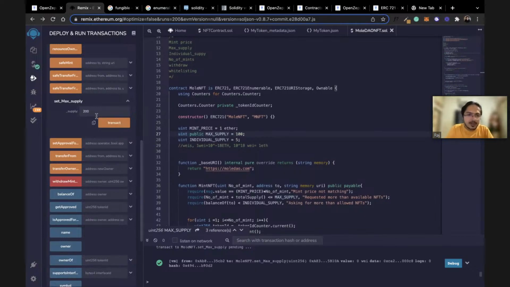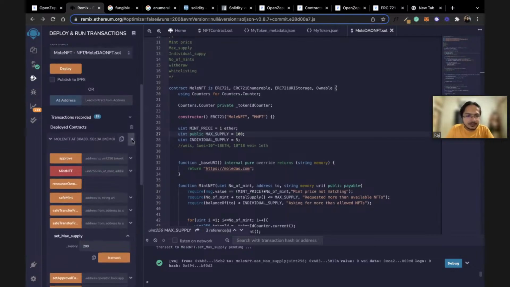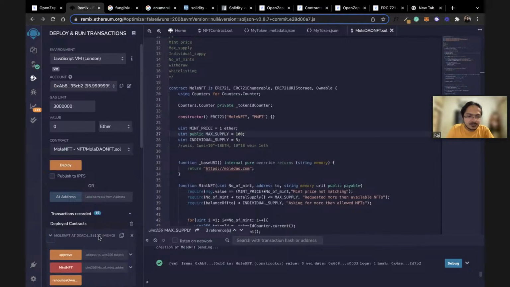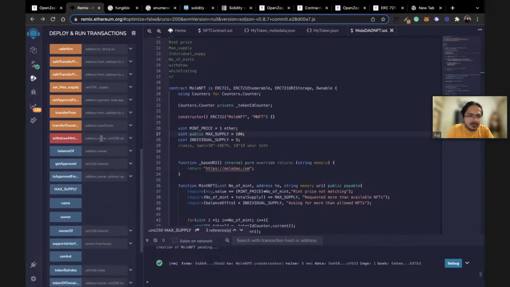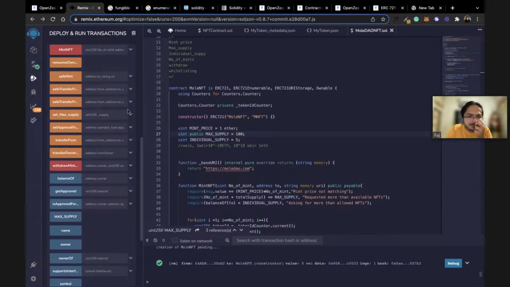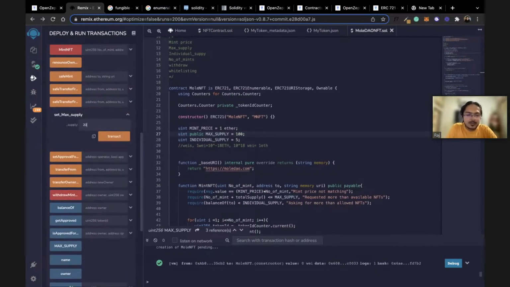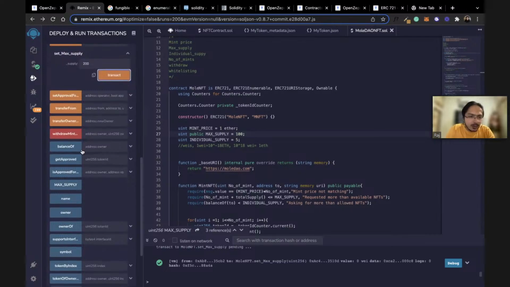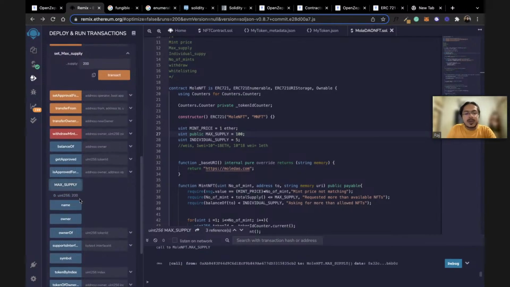Now when I click set max supply, let's say 200, transact, and then call max supply, you see max supply is 200.